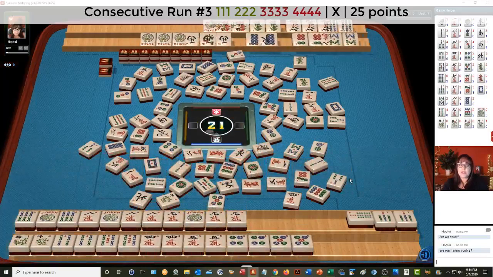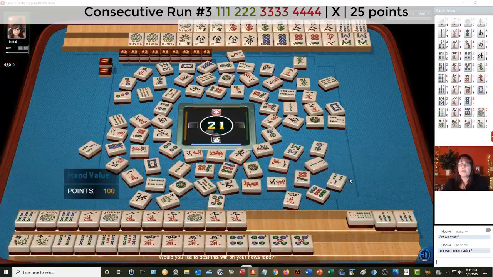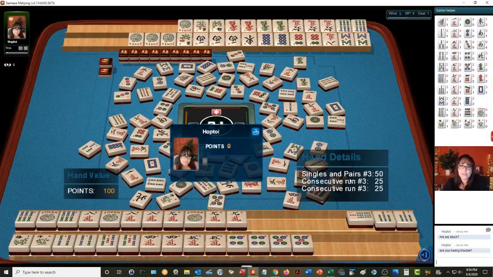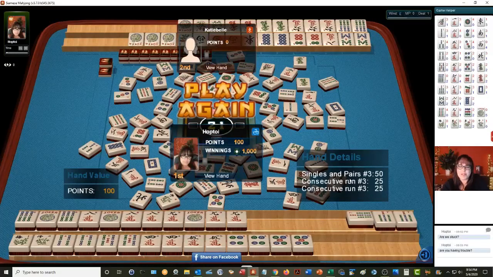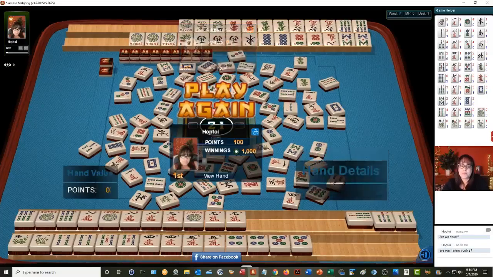We got double mahjong. Even with these technical difficulties, if you're patient, it will pay off. Patience is a virtue. I think that's what I was trying to say. Patience pays off, and patience is a virtue. We got double mahjong. All right, let's go see what they're doing.